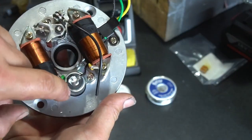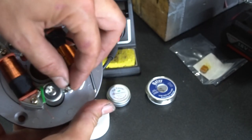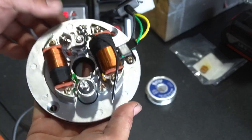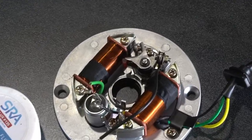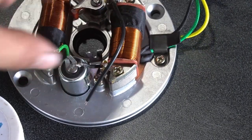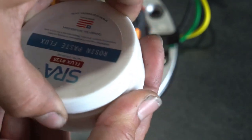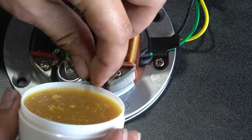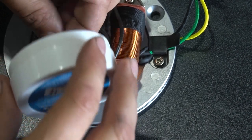And then you got three wires you're going to have to solder here. Got your two blacks and your green from your primary coil, or ignition coil. So the first thing I'm going to do is just put some rosin paste on the ends of these wires here, so that I can get my solder to stick to them. Makes my life a lot easier. Makes the job cleaner.